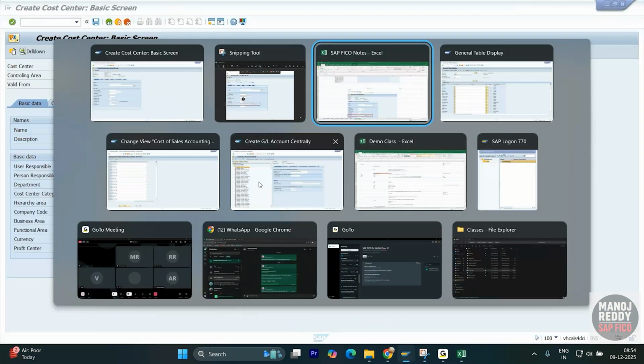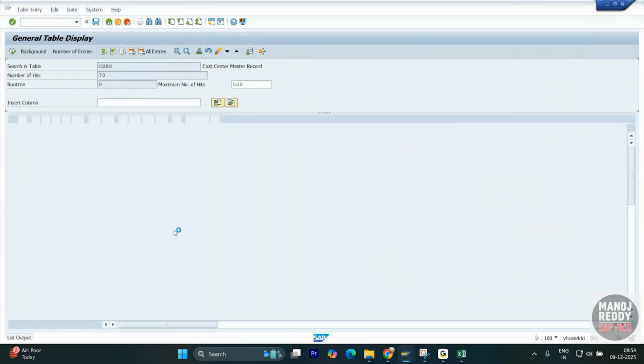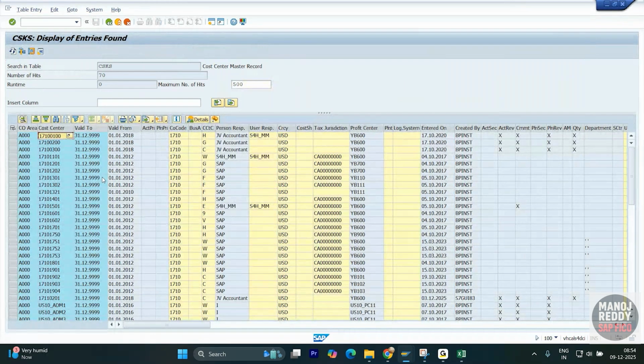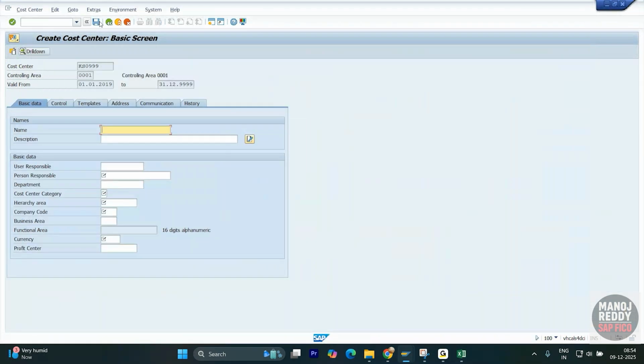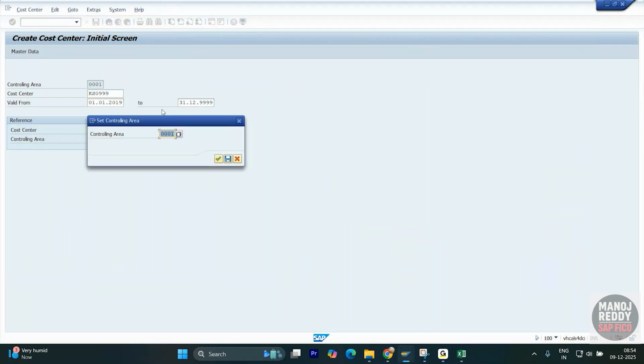Now let's see the list of cost centers created in this controlling area. If you want to change the controlling area, you can go for set controlling area. Your controlling area here is 8000.